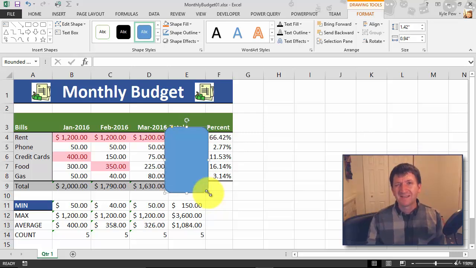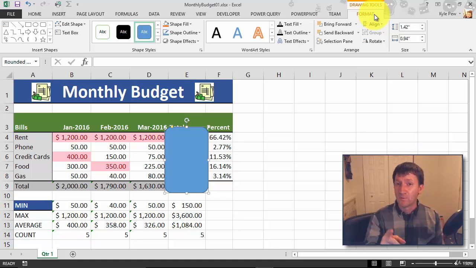So I've got that, but this rectangle's got a darker color so I can't see through to my numbers. I just want to draw a rectangle around it to draw attention to those totals. So with that highlighted, I could do some additional formatting here. Up on my ribbon, top of my screen, with my shape selected, I've now got a format tab where I got all this various formatting that I can get into. Changing the color, changing the border, and so on. We'll take a look at those features here in just a moment because I want to see behind that box.